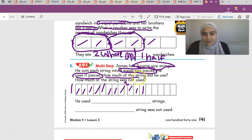The question is, how much of the string did he use? How much of the string was not used? So they're asking you this the way that they have been, and then they kind of flip the question on the second one. So let's look at the first part. How much of the string did he use? Well, we know he used 11 of those pieces, and we know that he has 16 pieces because each string has 8, and 8 plus 8 is 16, right? So he used one whole, right? This is a whole. He used all of that. He used one whole, and then he used 3 out of how many? 1, 2, 3, 4, 5, 6, 7, 8. He used one whole and 3/8.